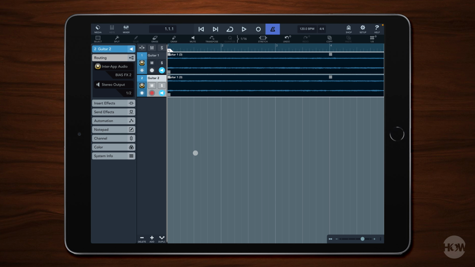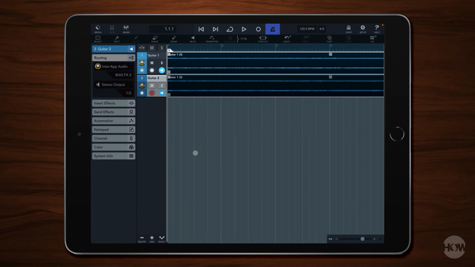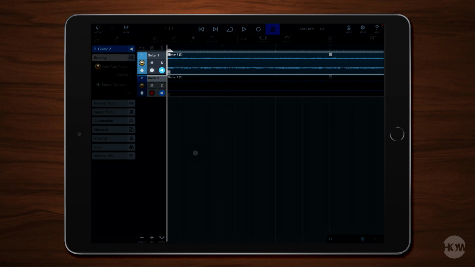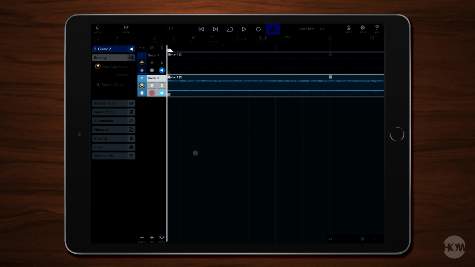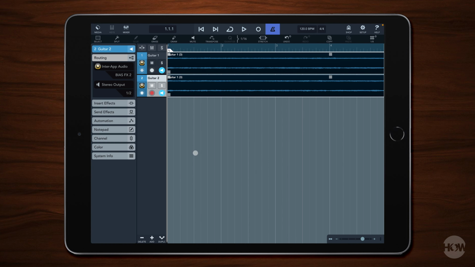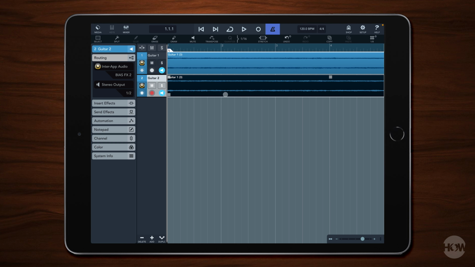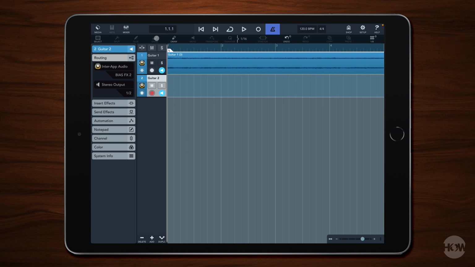My hunch is that Cubasis first uses the plugin on Guitar 1 during the first recording. However, once we make a duplicate of that track, it switches the one instance of Bias Effects that we have open to be utilized on the duplicated track, renamed to Guitar 2. The next thing we need to do is delete the audio on the newly duplicated track. Then make sure that the record button is turned off on Guitar 1, but turned on Guitar 2.